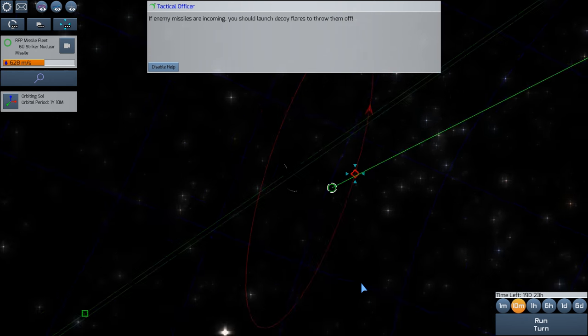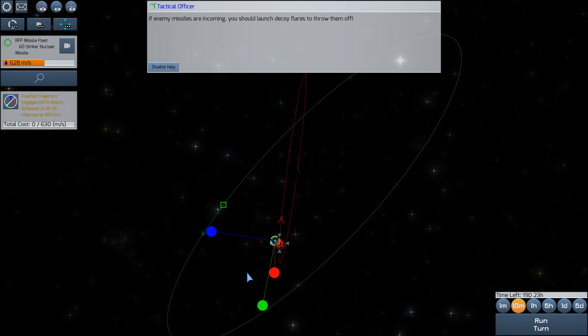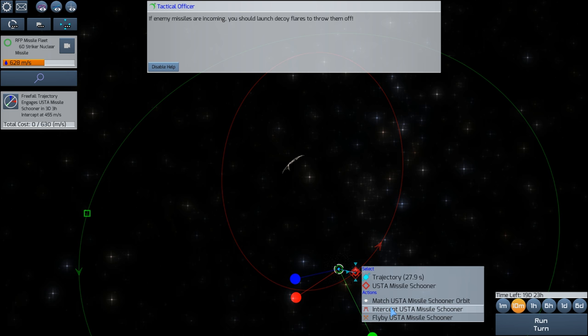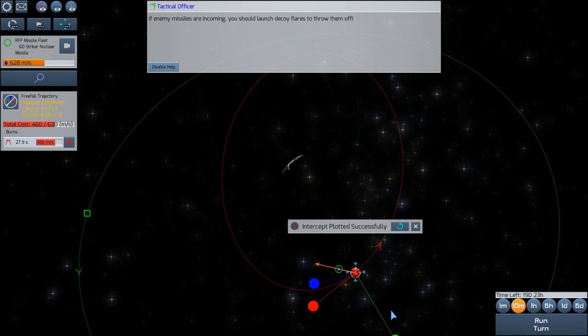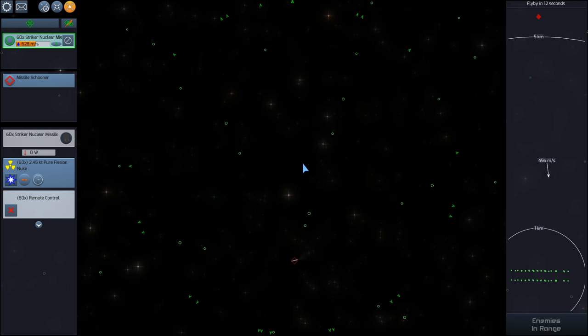However, we may have missed our intercept. Actually, no. Right, intercept. Do it. Right, flyby in 12 seconds. If enemy missiles are incoming, you should... You know what? I'll do this without the help.